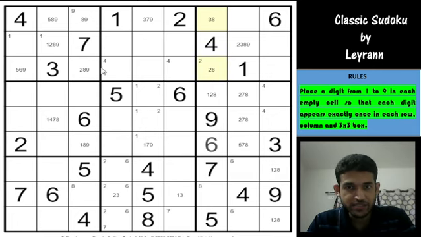I'm going to highlight the cells which are going to take importance here. Okay. So what happens if there is an 8 here? Right? The 8 in row 8 has to go here. And now look what happens to these cells. This becomes 9. That becomes 2. And now what happens to this cell? No possibility can go there. The moment you take an 8 here, you force an 8 here, you force a 9 here, and you force a 2 here, and now this cell is stranded of any possibilities.